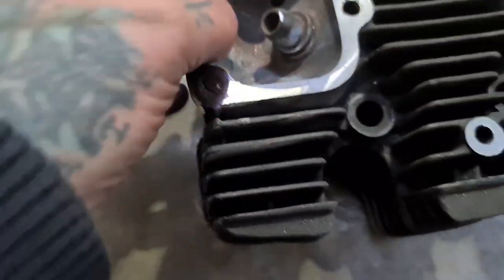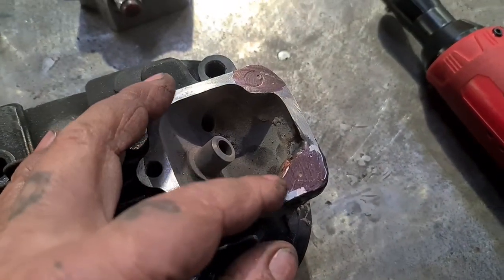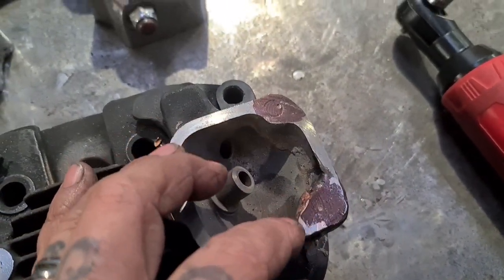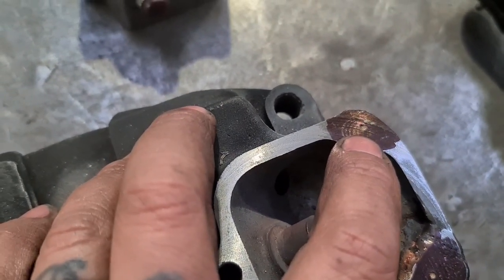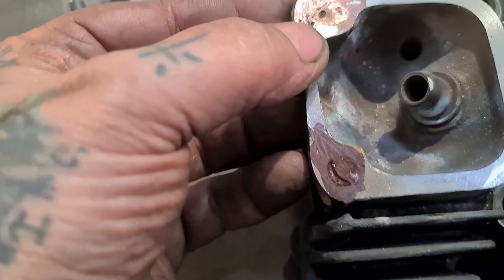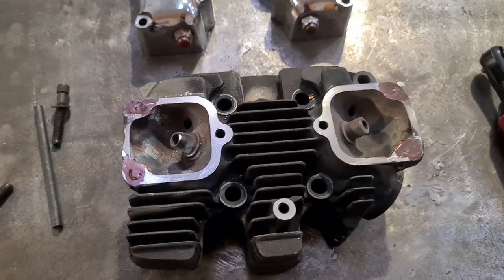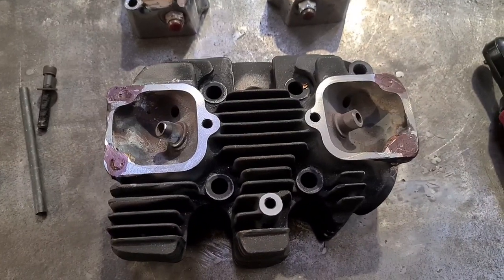Anyway, we've welded, well, silicon bronzed, and we've fly cut, and we've put a bit of ink on there, just so we can see our marks clearly, and I think those two are going to be fine. That one's going to be fine. I think they'll all be all right. So I'm going to go over to the pillar drill and get them drilled out, ready for tapping.